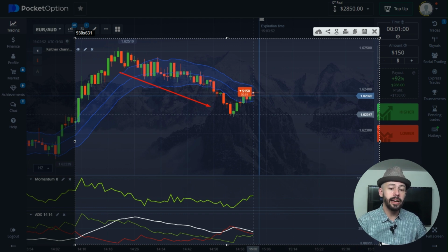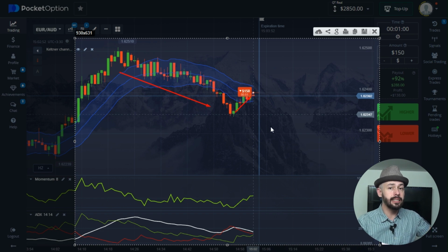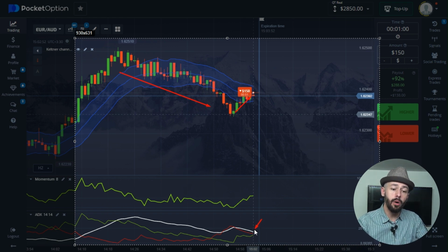At this point, the price reached the middle line of the Keltner channel, which is a resistance level. By ADX, we see the intertwining of all lines in the center, which tells us about the sideways movement at the moment, so I predict that the price will bounce off the middle line of the channel and return to the reversal point. But momentum again gives a false signal. It's not focused, but its line still went above the 100 mark.